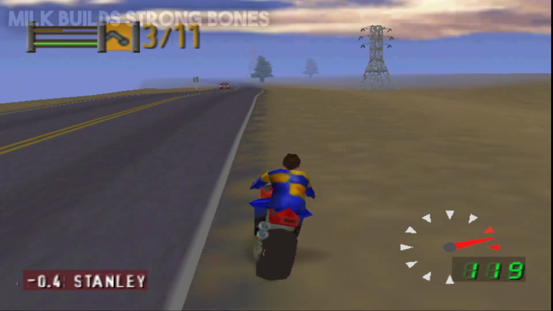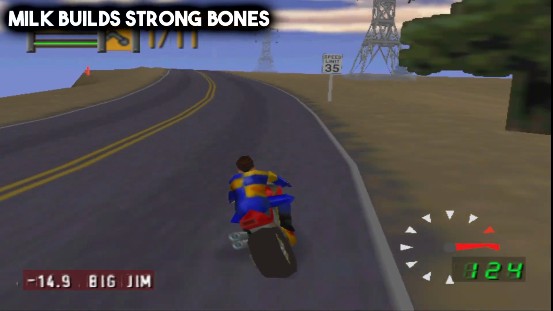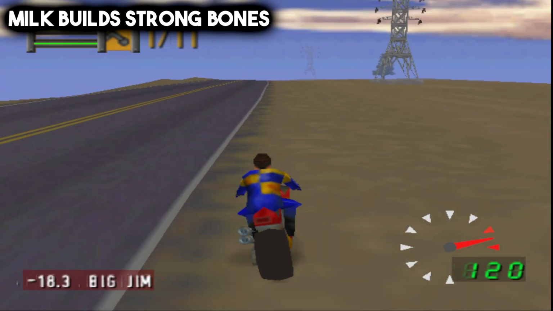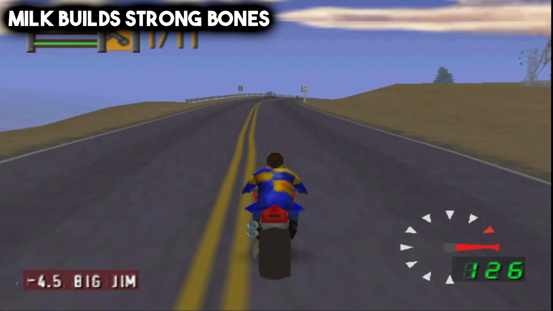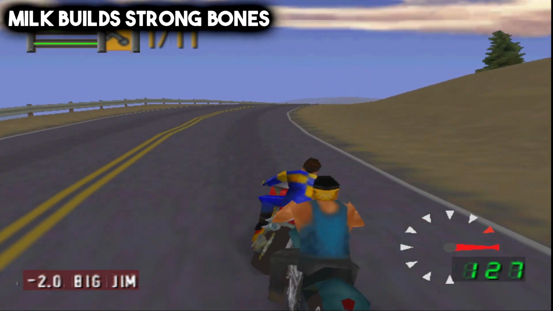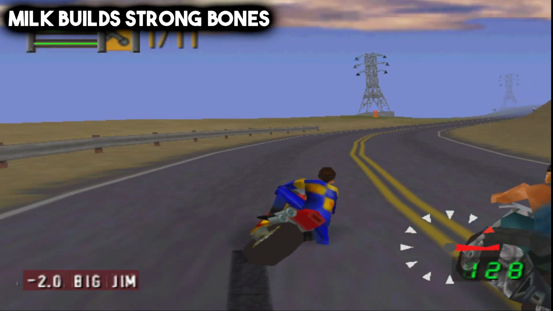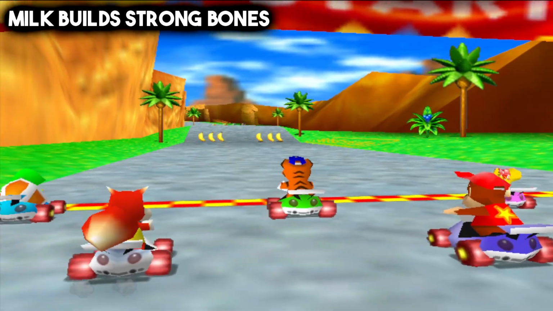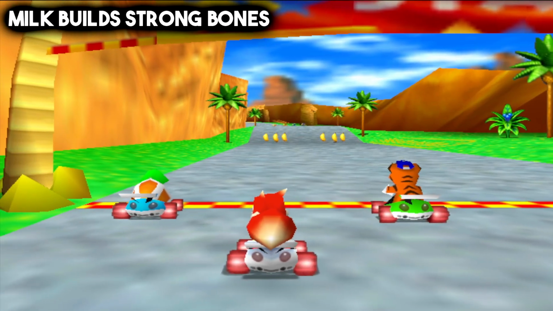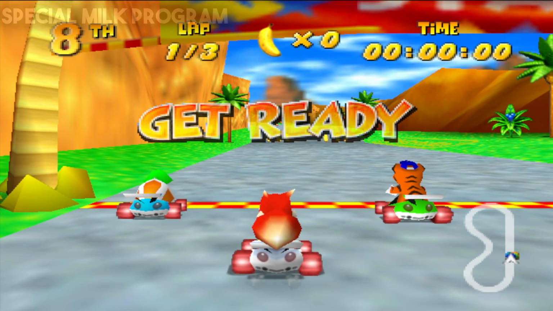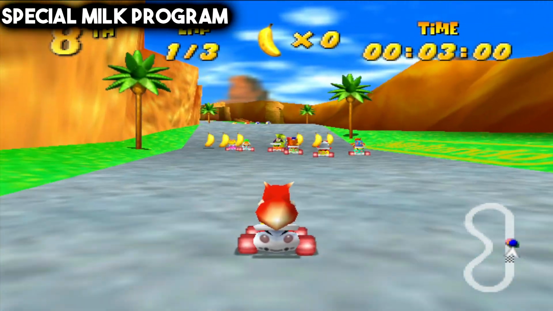This entry refers to the popular slogan that says that drinking milk will build strong bones. Basically, this slogan is just a marketing campaign, with recent studies showing that milk isn't even the best source of calcium or vitamin D, both important for bone health. The slogan became popular because of campaigns like Got Milk and the Special Milk Program, which I'll be getting into right about now. Speaking of the Special Milk Program, you probably haven't heard of this at all.